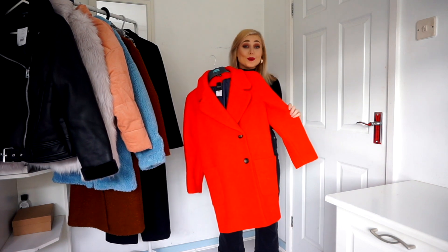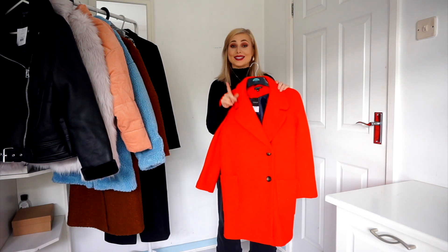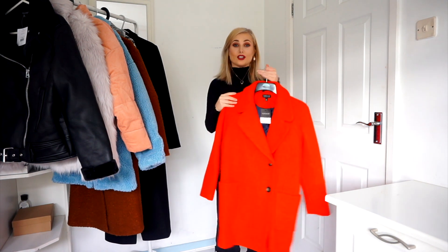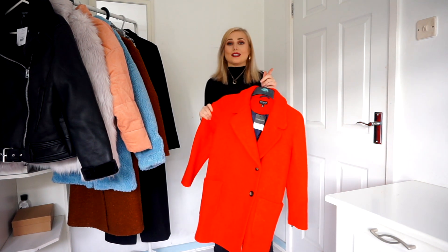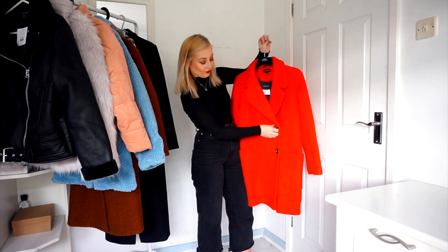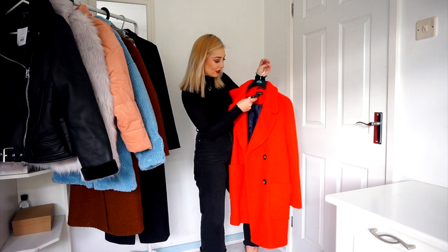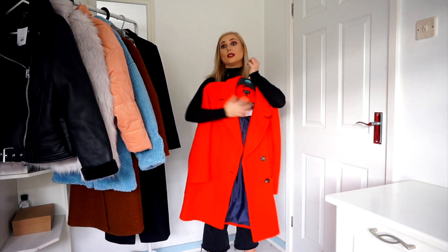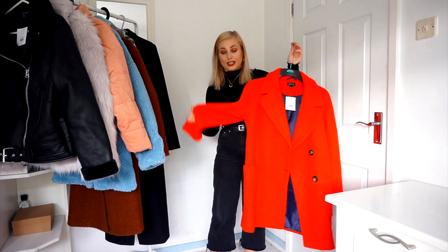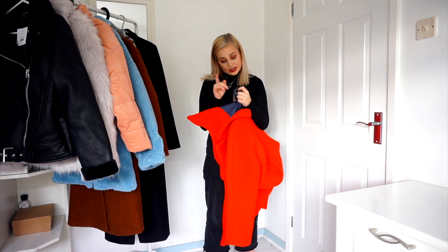The next coat is super Christmassy. There is a lipstick that I have that is literally the same colour - it's MAC Cosmetics Lady Danger and it is literally exactly the same shade. Bright orange - it's a very fiery orange-red which I really like. It's got an asymmetric off-centre opening fastening here, with a small button to fasten if you want it closed up. I got this in a size small - with this coat they only did small, medium and large, probably around an 8 to 10. I love the texture of the material, it's not itchy but it is slightly brushed.